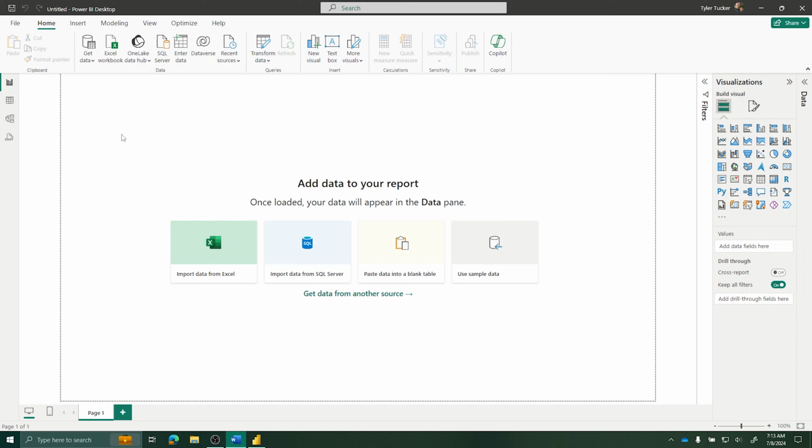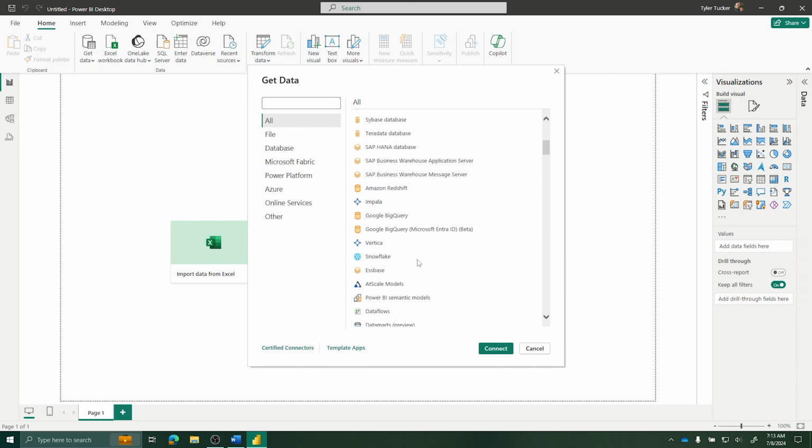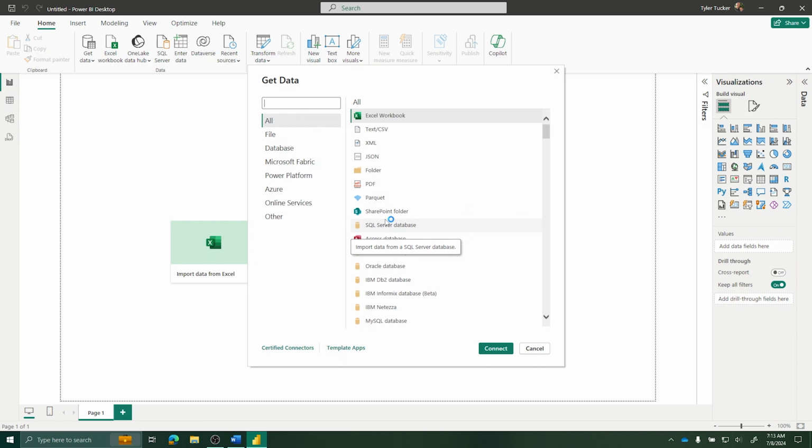Now, if you've downloaded the Excel sheets from my website, you can start following along. We're going to import those Excel sheets into our Power BI desktop app right now. You can click import data from Excel right here, or you can click it right here. You can also click the Get Data button, and that will give you the entire list of options that you can use to get data. So there's all kinds of different databases and data connectors that you can use to bring in data. That's one of the most powerful things about Power BI, is that you can connect all sorts of different data into one model and use it to create one dashboard.